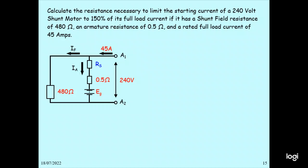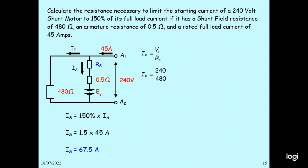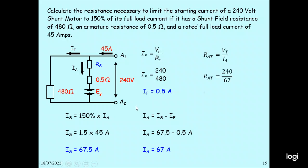Then you can calculate. This is the connection of the motor, armature and shunt field resistance, input voltage 240 volt. IS is 150% of the full load current, so 1.5 into 45 is 67.5 amperes. IF is VD divided by RF, 240 by 480, you get 0.5 ampere. IA equals IS minus IF, you get 67 amperes. RAD is VD by IA, which can be calculated: 240 by 67, you get 3.58, and then 3.58 minus 0.5, you get 3.08.